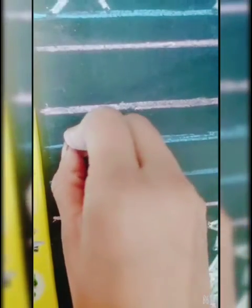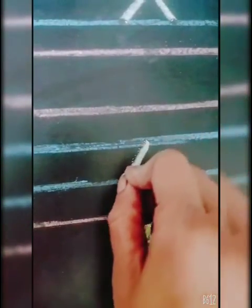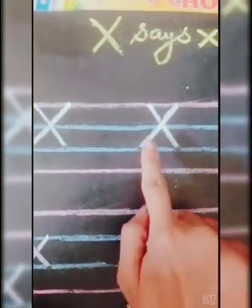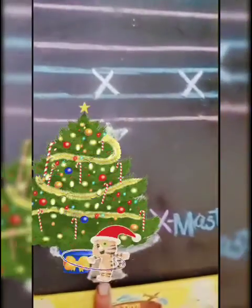Now let's learn how to write small x. We make a right slanting line from the first blue line to the second blue line. Then we make a left slanting line from the first blue line to the second blue line. Small x will not come out from the blue lines. You have to write small x within the blue lines. This is capital X and this is small x.